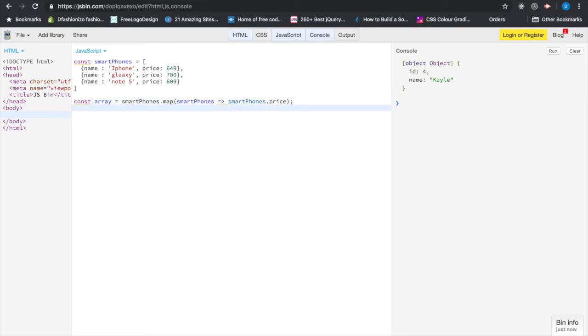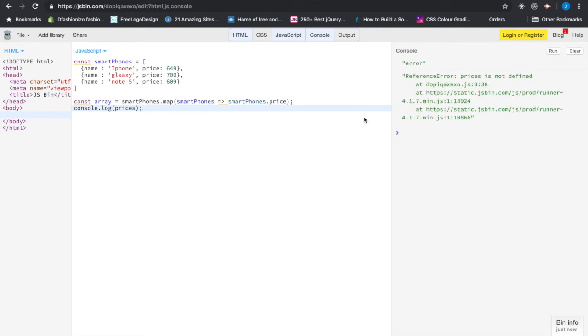Let me console log the result of this map, and I want to do the prices. Let me run. It says error, prices is not defined. I know that. Let's say price is not defined.